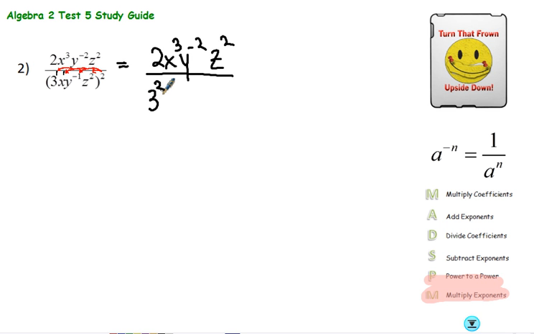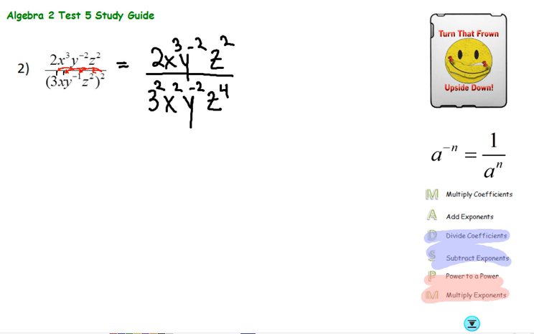I wrote 3 squared. You could also, 3 squared is 9, kind of like in that last problem. So that's something you could have already written as well. And then you've got y to the negative 2, and then you've got z to the 4th power. All right, so maybe a couple ways to look at this is that it's going to be the same idea of when you divide, which is this second exponent rule, you subtract the exponents.